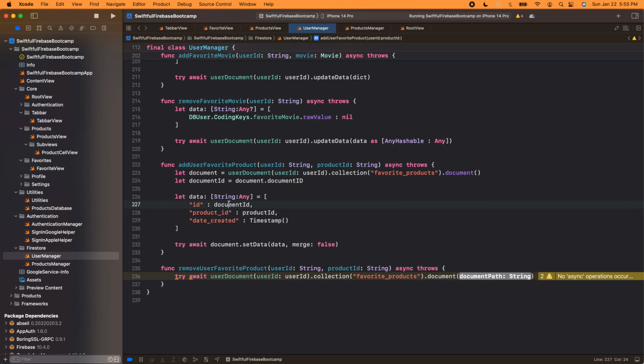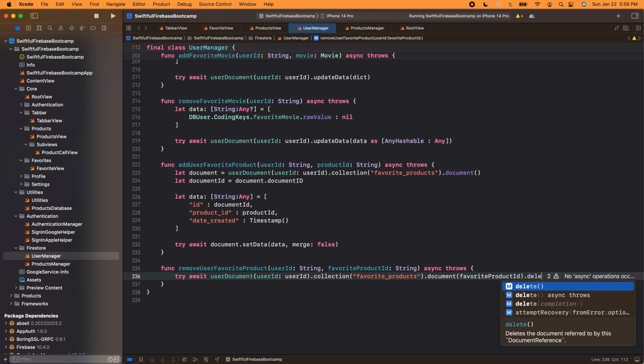It's going to be the document ID, which is different. And so this document ID, really, it's going to be the favorited product document ID. So we're going to say favorite product ID of type string, and we'll pass that in here. And very simply, we will call delete asynchronous, and it will delete that whole document.